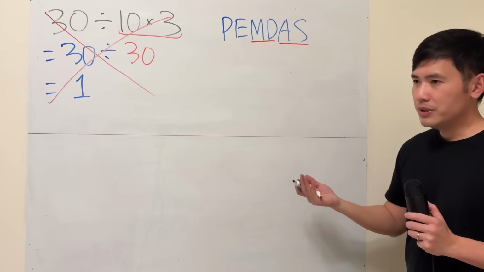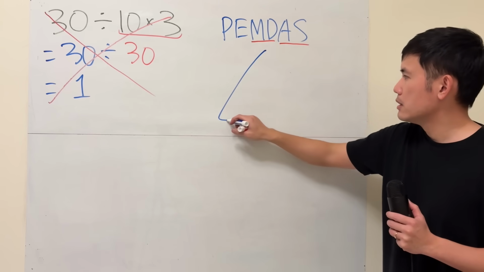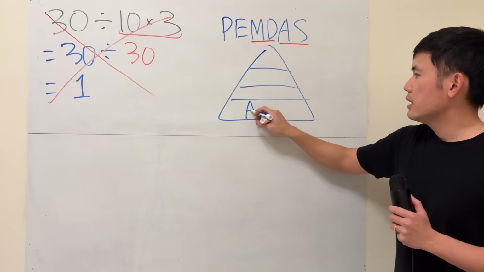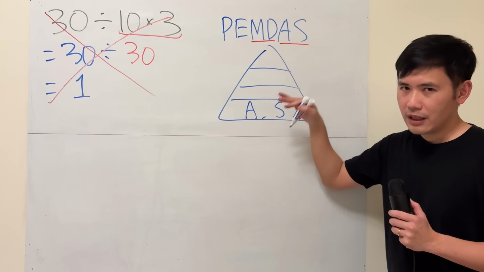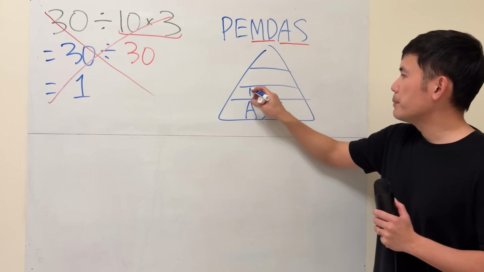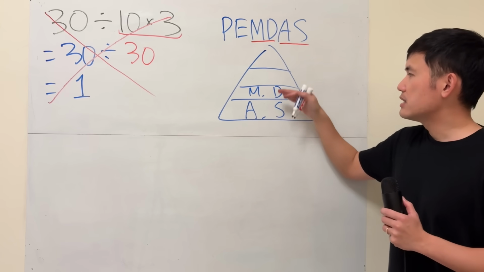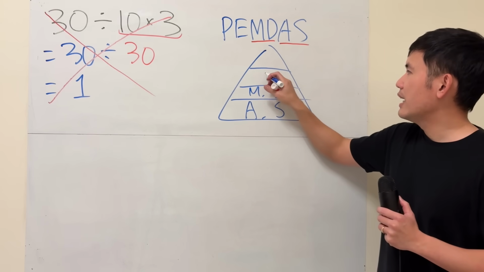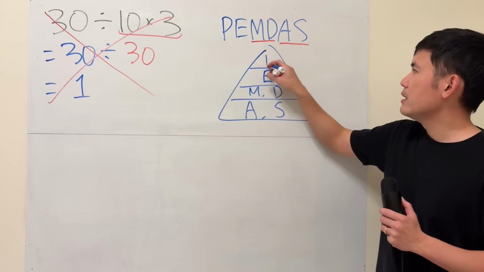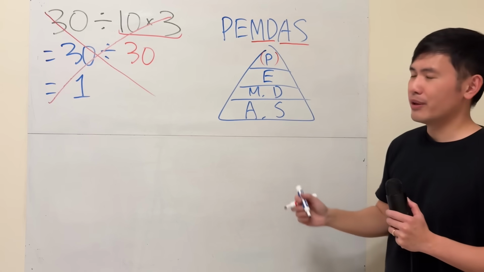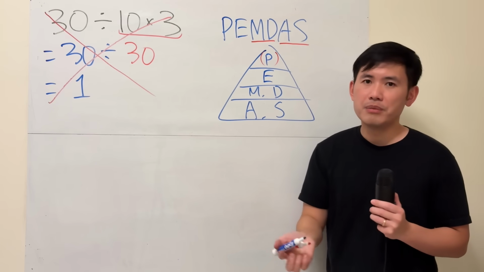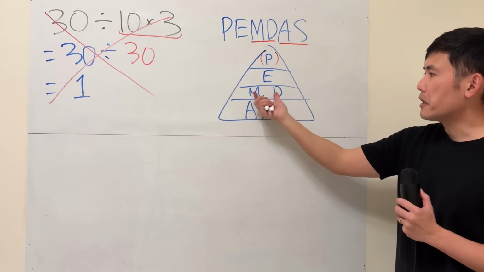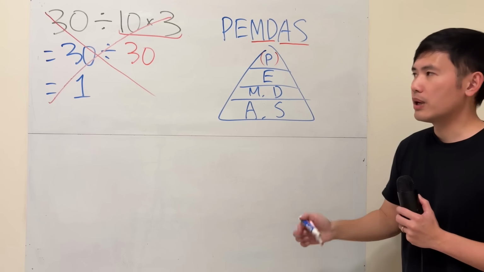The way I like to do this is that you can look at this as a pyramid. So addition and subtraction, they are on the same level, the very bottom one. And then multiplication and division, second level from the bottom, but same level. And the exponent, P, which technically is the inside of the parentheses, because sometimes the parentheses can mean that we are going to multiply. Okay, when you have operations that are inside of the same level, you do it from left to right.